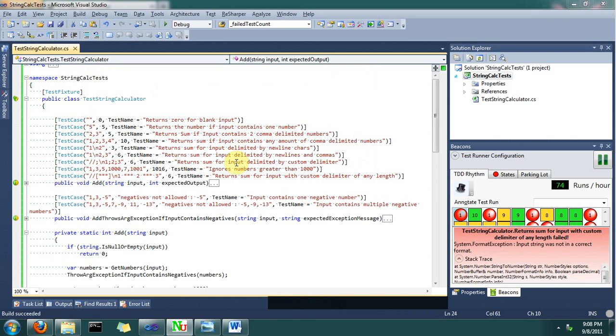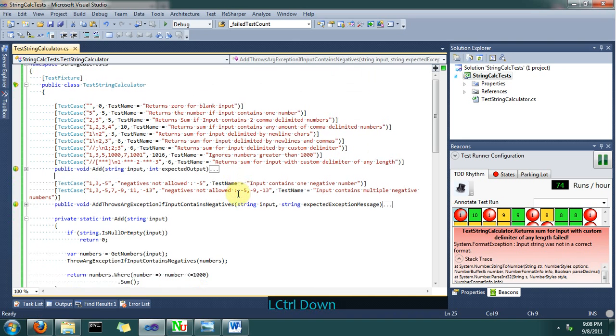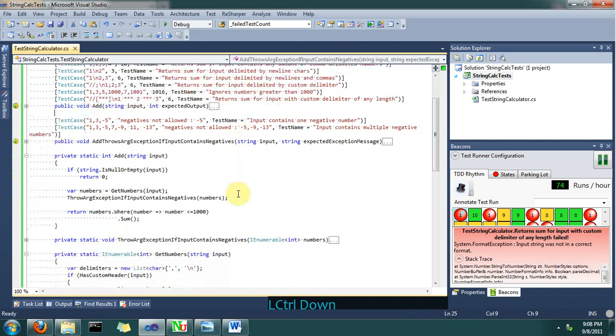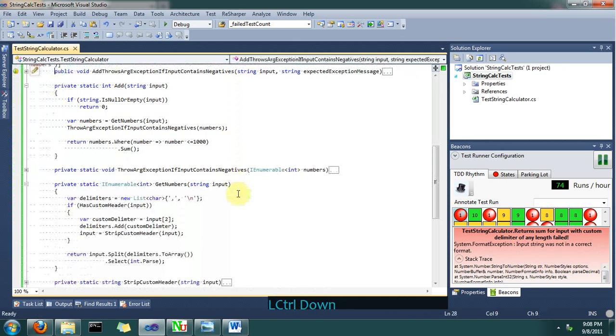That should fail. And we know that we need to fix something in here, the get numbers method. Right. So has custom header should work as it is. We have a typo here. Alright.